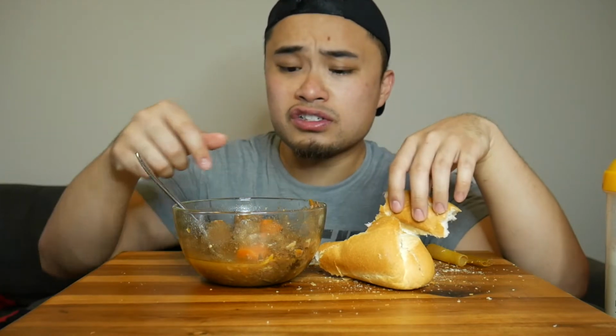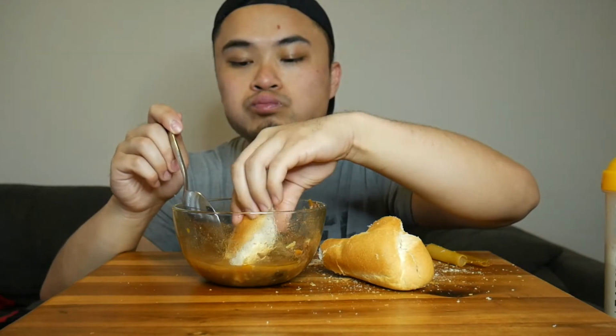Honestly, this could be a pretty healthy meal if I didn't have the bread. But with this dish, you gotta have the bread. Look at all that meat with the piece of bread.